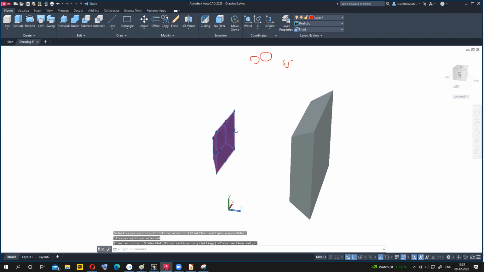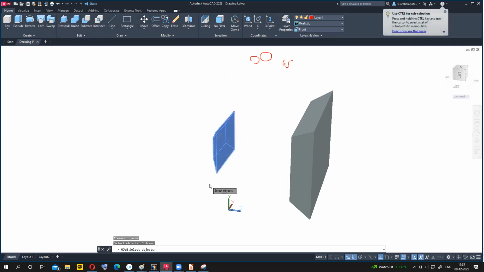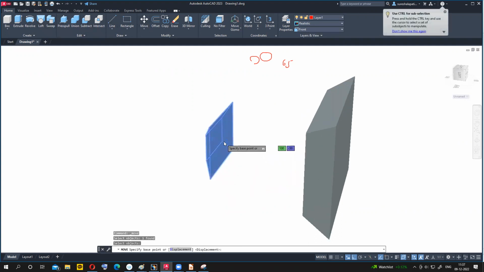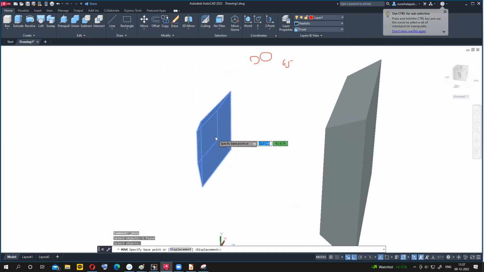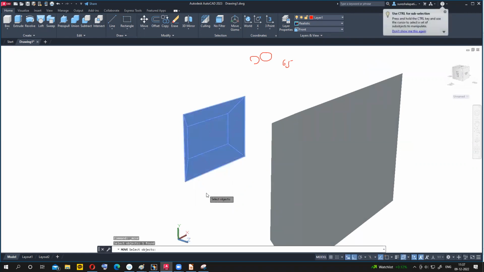So change the color and move this one. Move this, the center point. Center point of this, move the center point.